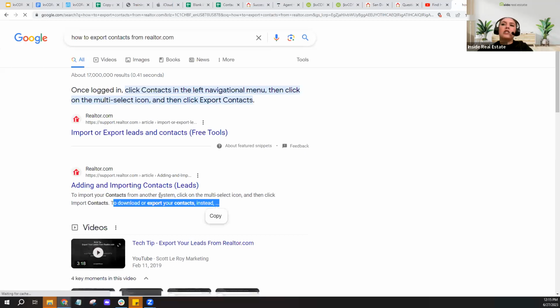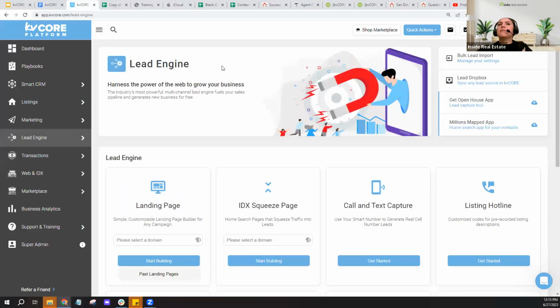So this would probably be a guide that you would look at. And I know they're going through some changes with the OpCity Realtor.com, so this might be an older article. You might see a different one if you Google how to export contacts from OpCity. But usually all you have to do is export it. And it's usually pretty simple from CRMs and lead sources, because you don't have to go through the conversion process that we talked about with iCloud contacts, where it gives you a vCard. Usually just whatever they send to you is already in CSV format. So again, then you just have to think about, do I want to prep this? Do I want to label those contacts before I send it on over to the team? So absolutely something you could do with those contacts and leads.